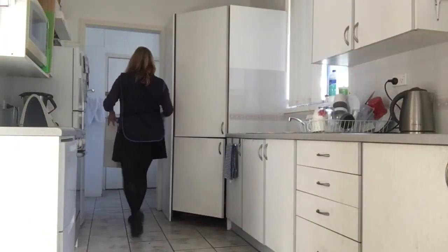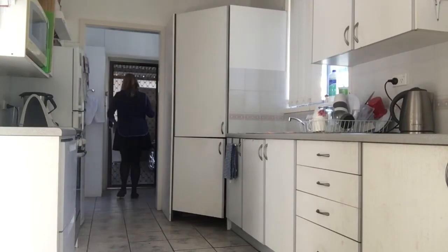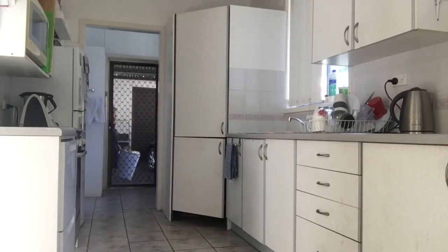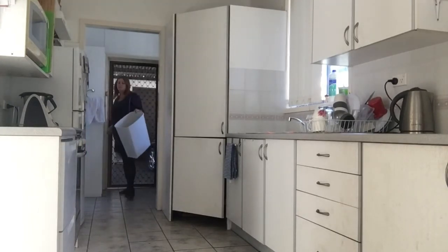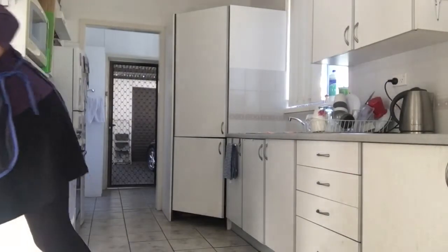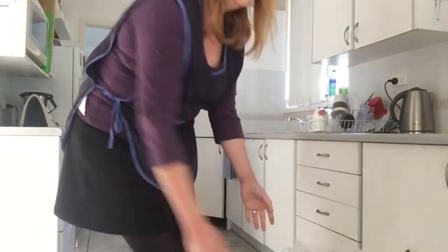Alright, I am going to do the part I actually hate the most now, which is taking out the bins. We have a bit of a complicated bin system. We have bins for landfill, compost, soft plastics, and recyclables that we can put into our yellow bin out the back. At the moment I'm taking the recyclables for the yellow bin out the back and emptying them into the big bin. And then I just bring that house-sized container back in and move it into the lounge room because I'm going to do the floors in a minute.